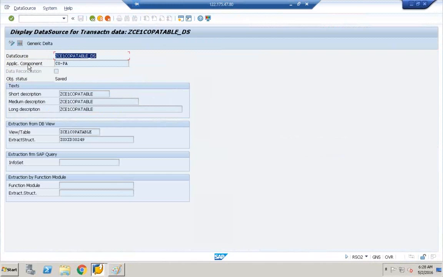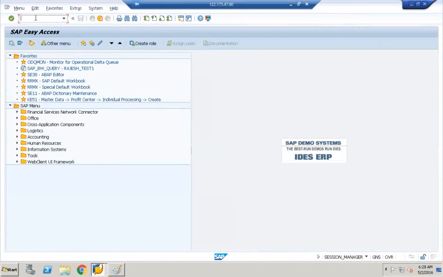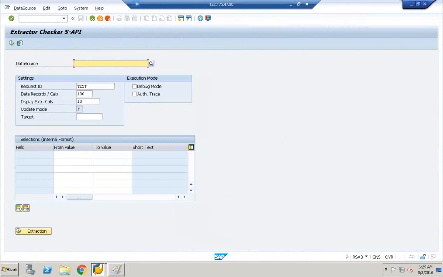Create session. We wanted to check this data source in RSA3. RSA3 is to test this data source. Provide the data source name.